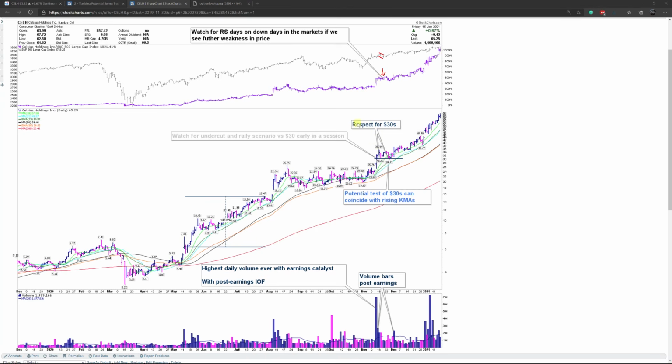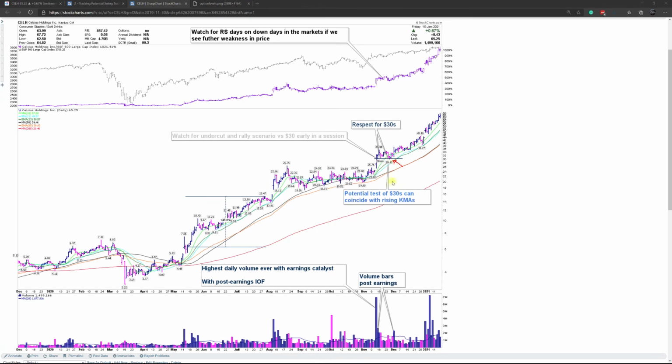So at this point, I'm watching for respect for this particular whole number being the 30 mark. I'm fairly big on when markets see turbulence, you want to have whole numbers for particular names, so that you could track them easier. So in this particular case, you know that the nearest whole number, it's respecting 30.